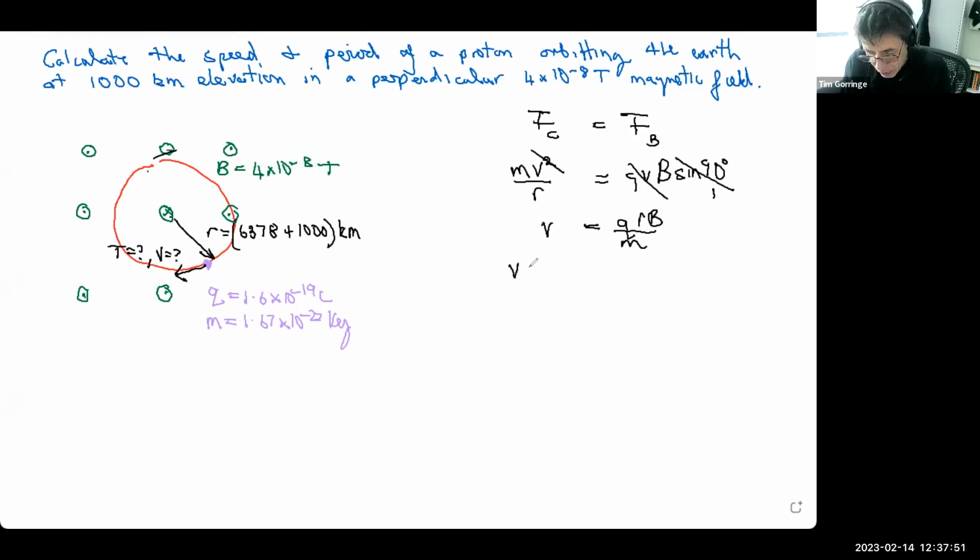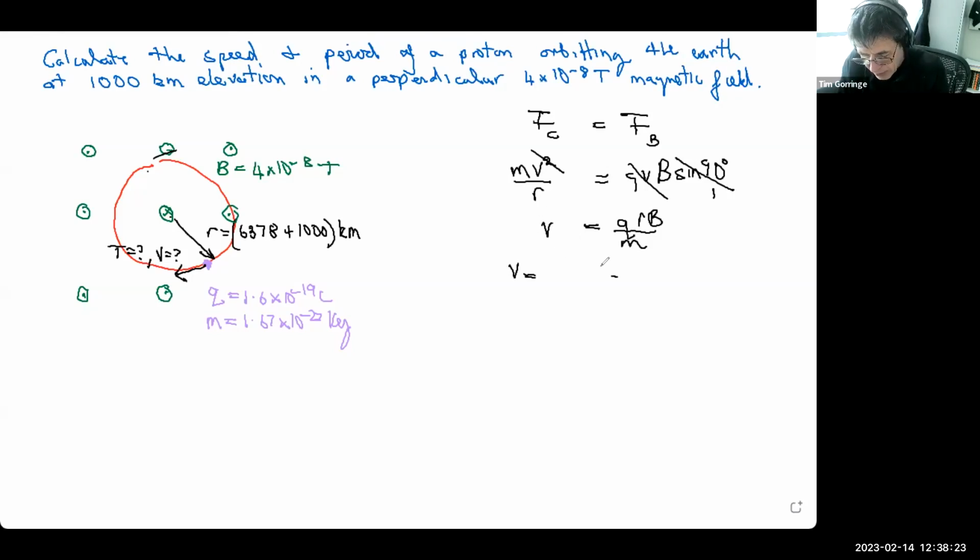If you think about this equation, it has two distinct parts in it, really. It has one part, the q over m part, that is a characteristic of the charged particle that's moving in the circle. So it depends on the charge of the charged particle, it depends on the mass of the charged particle. It has nothing to do with the particular circle it's moving in. It has nothing to do with the magnetic field it's moving in. It's all intrinsic properties of the particle.